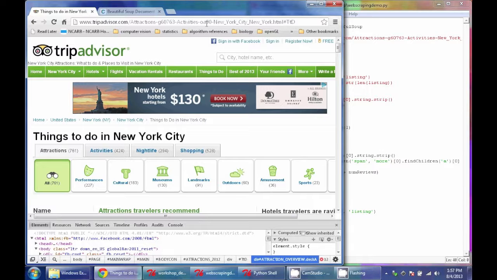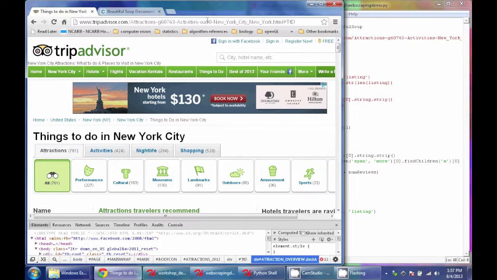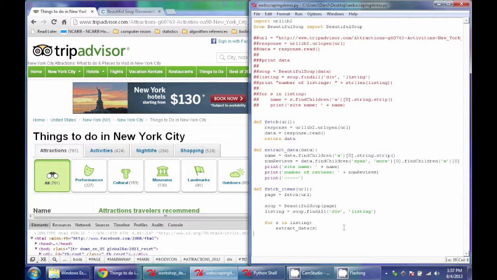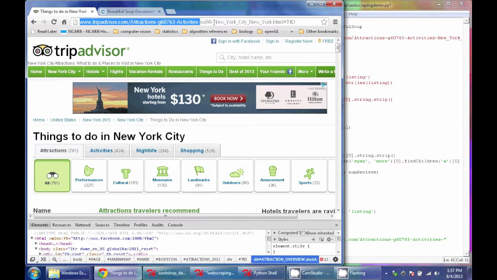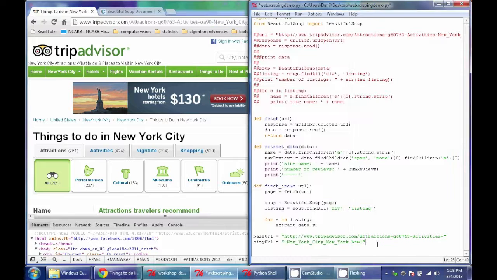So what we want to do now is, when we call our data, instead of just typing in one address, we want to try to represent this structure in how we call the URLs. So I'm going to create two variables. The first variable will be called base URL, so this will be the first part of the URL that we want. And then I'm going to make one called city URL, which is the second part after this part that changes. Okay? And then between here, I'll insert an incrementing number to represent each succeeding page.